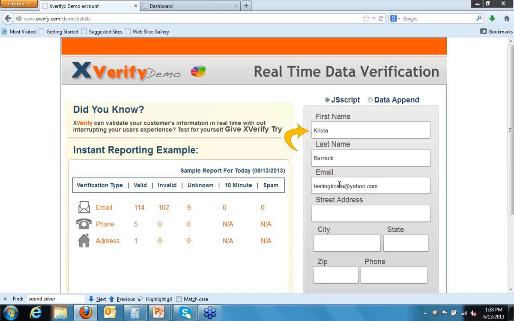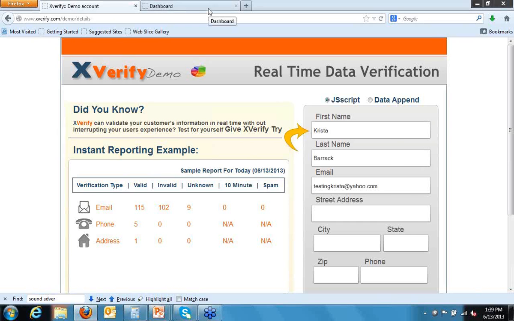So not only is validating your data in real time going to help you with fraud from getting bad leads, but it's also going to help you convert customers that you may have lost just because of typos. So if you put in an email address that's not right because you accidentally put in an extra 2 before you put the @ in, you have no way to market to that user. You have no way to send an email to that user because it's just going to end up in a bounce. And you wasted money on that lead because you didn't verify the data in real time.